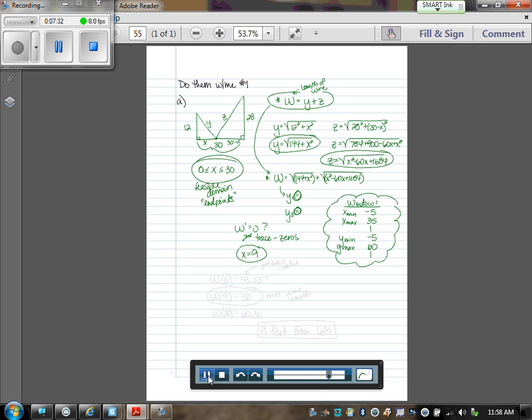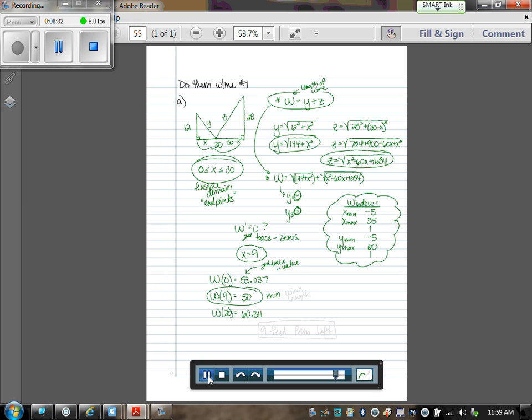So if I want to find my minimum value, I not only want to check my critical numbers, I also want to check my endpoints. And I want to check those values in my original length of wire, when x is 0, when x is 9, and when x is 30. Again, using your calculator, you can find the y value by doing your second trace, value. As long as your original equation is highlighted, you can find the value, plugging in 0 for x. You should end up getting 53.037. Plugging in 9 for x, you should get 50. And plugging 30 in for x, you should get 60.311.